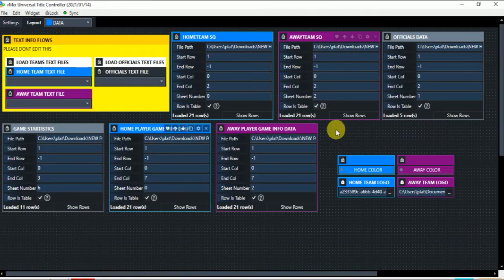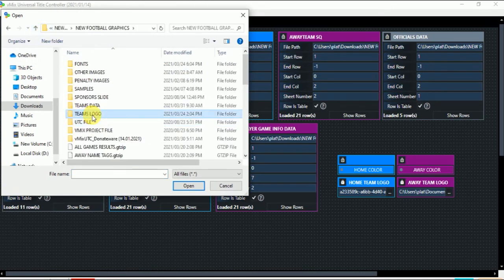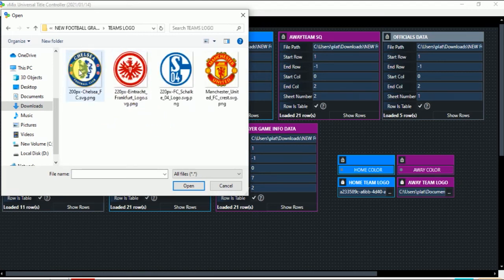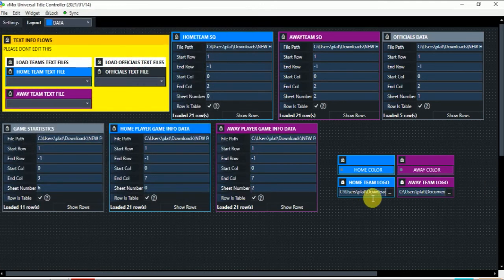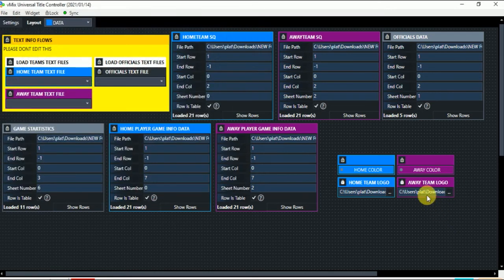Okay, so we leave this side. Before we leave this side, there is another connection over here. This is our team logo. You go in there, team logo. These are very important also. So you can select the first team to be Chelsea. Make sure the Chelsea is well selected, and then go there again. Then we select the Man United, make sure that one is also well selected. That is exactly what we will do in this section.